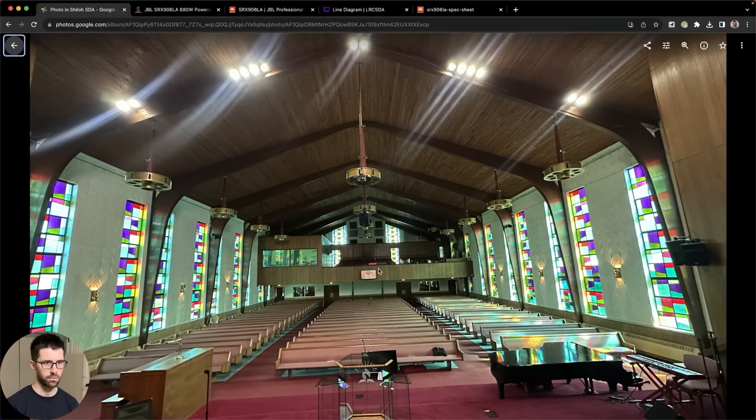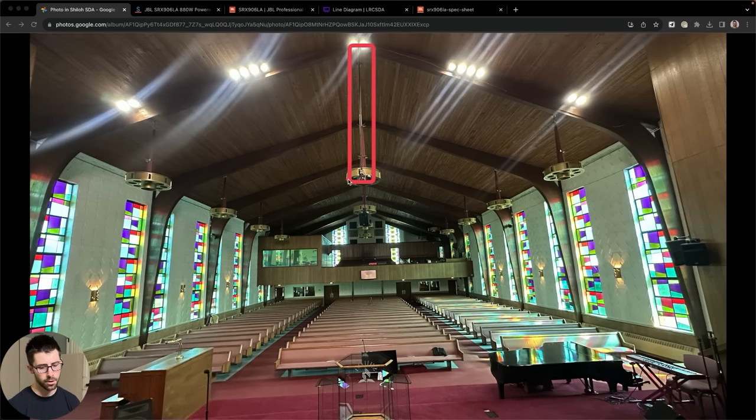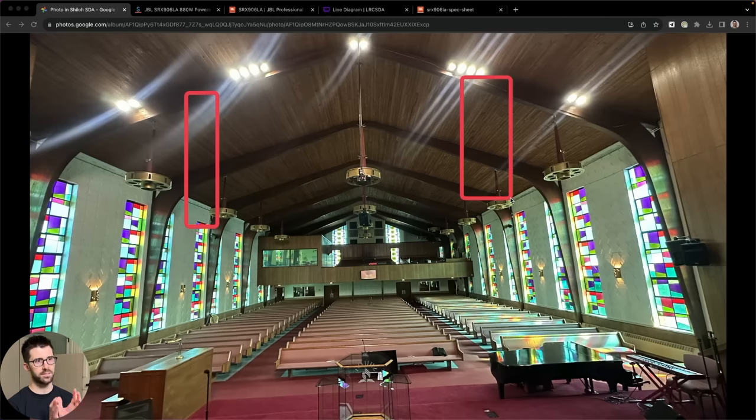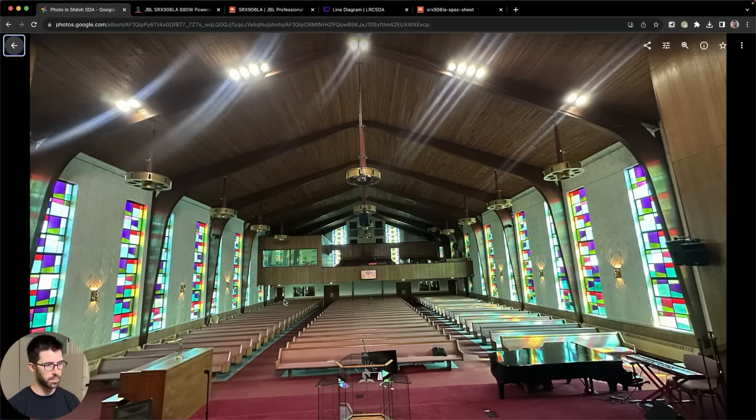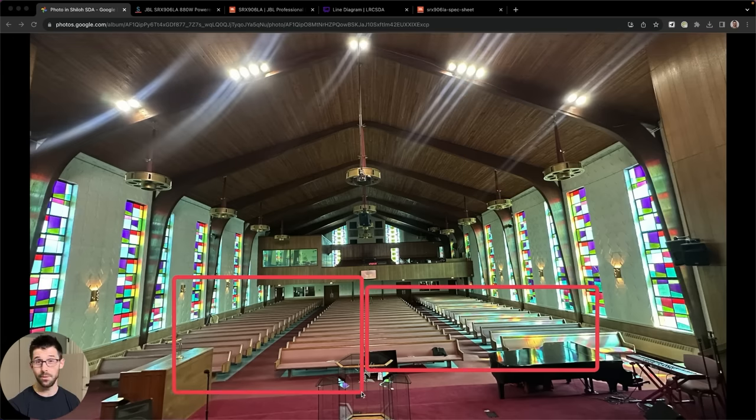So I'll show you some pictures of the actual design. So what I opted to do is to do a single center hang. We yanked out the chandelier. And why not a left and right is that these being 120 degree boxes, if we divide the room in half, these are pretty narrow coverage, and this half is going to be very long.